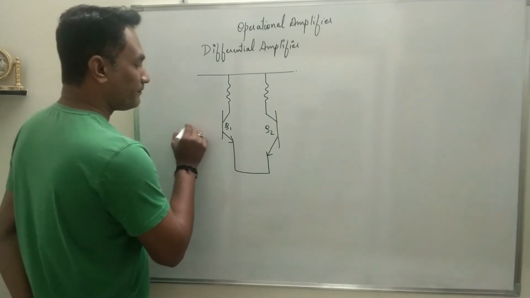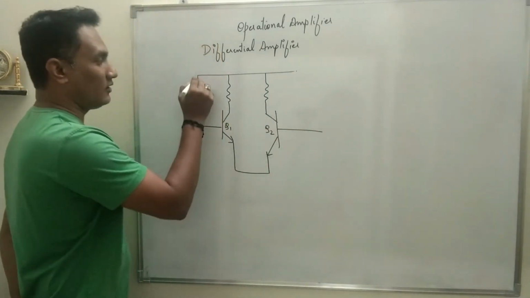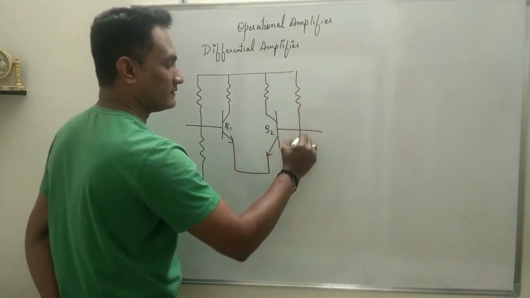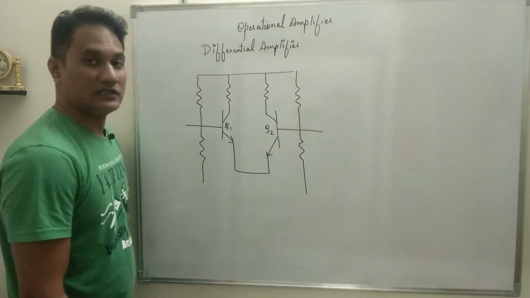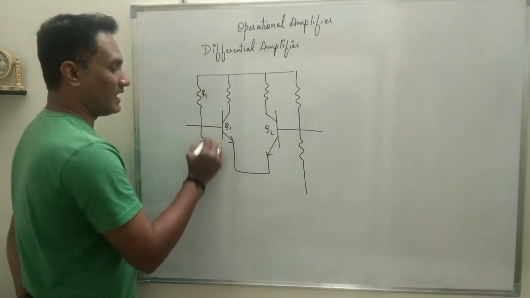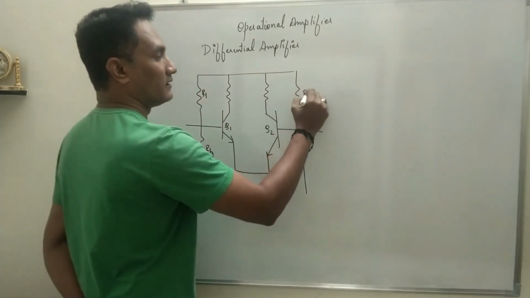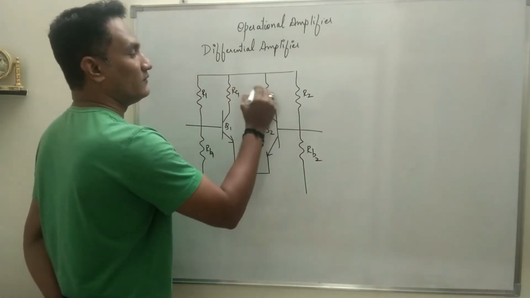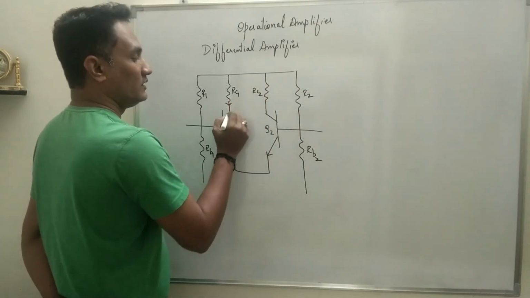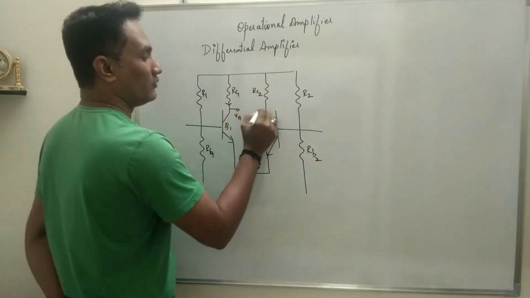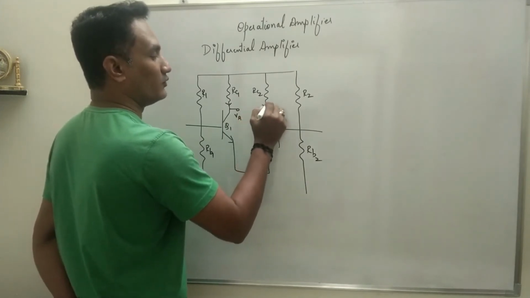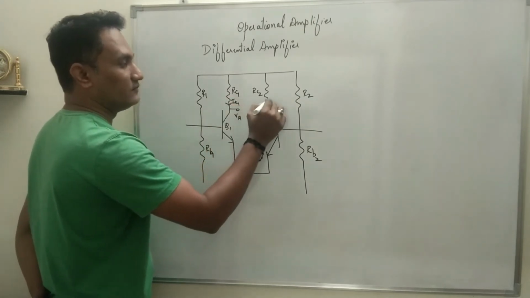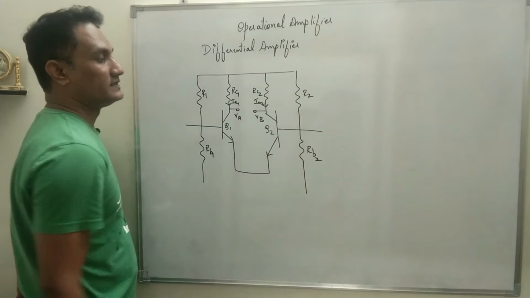Okay, and then these two transistors also have biasing resistances. I will call them RB1 and RB2, and then this is RC1, this is RC2, this is one output VA, this is one output VB, and as the current will flow through the collector of the transistor, I will call it IC1, and here it will be IC2.